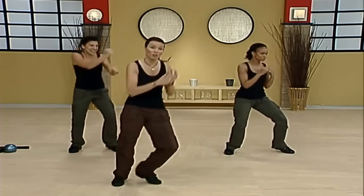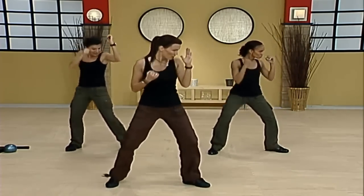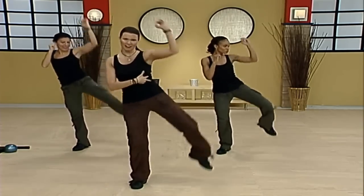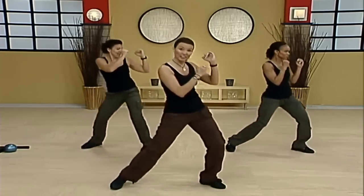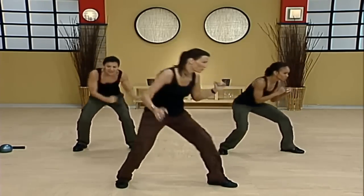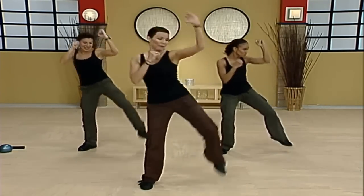Jab, cross, slip. Let's go. Cross for four. Shin block, right leg up. Get that crunch right there. Advance, four. One more time, just like that. Jab, cross, go. Cross, four. Shin block, right knee up.